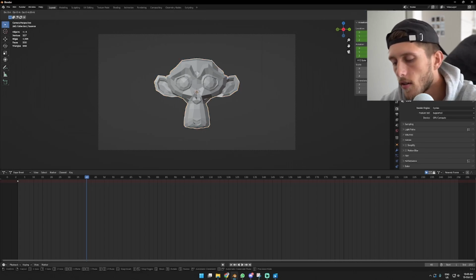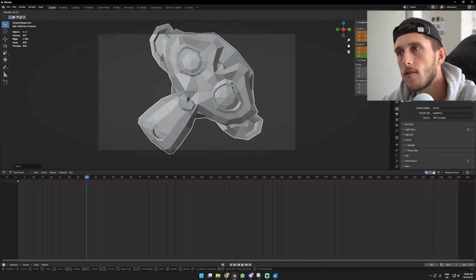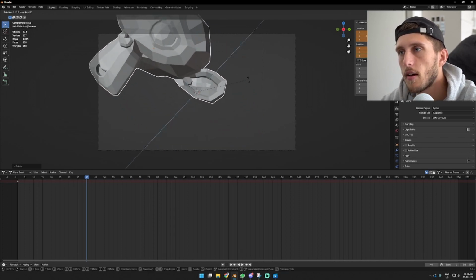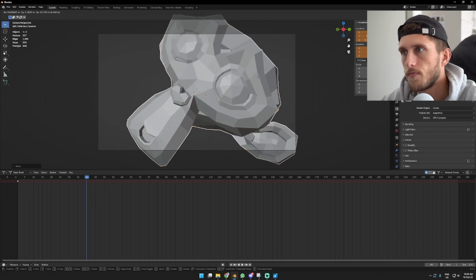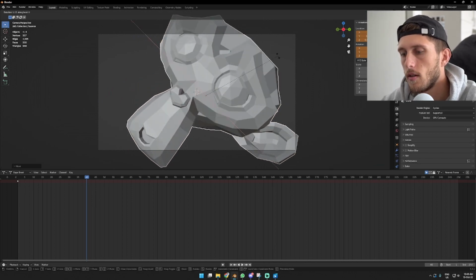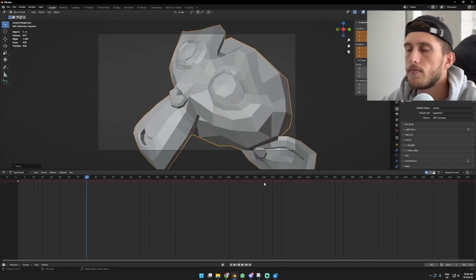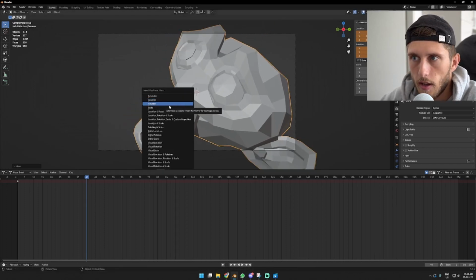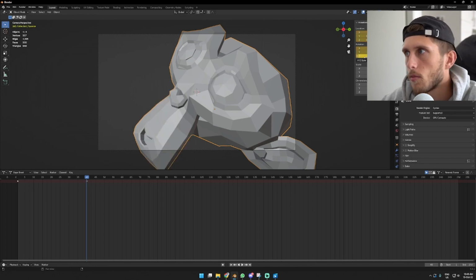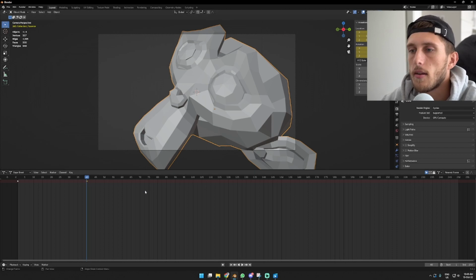We will go to any frame, let's say 40, and we will imagine that this was a tasty product. We'll press G, double Y, move it in front to a place of the product that we think should be shown. So let's say we're gonna show the eyeball like this. We will keyframe it with not location and rotation, but available. It will keyframe everything that is available. So in this case, only location and rotation.